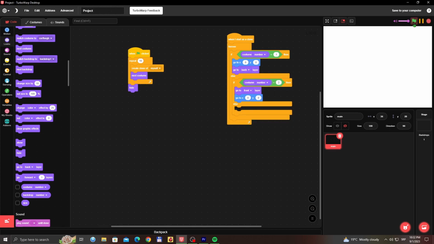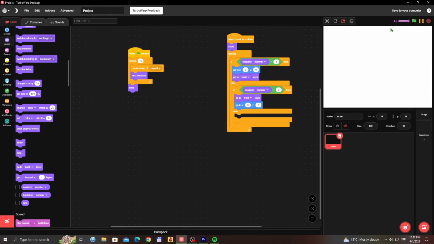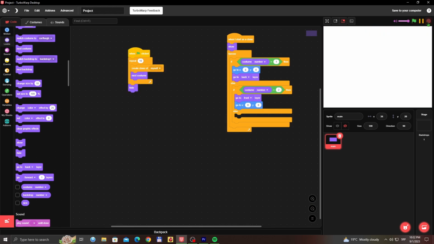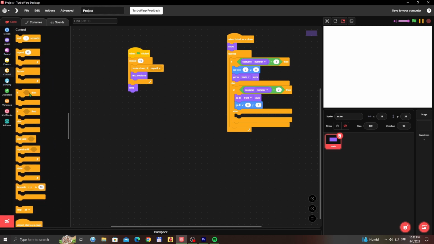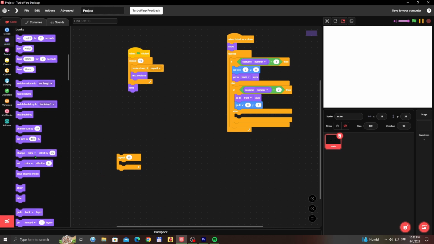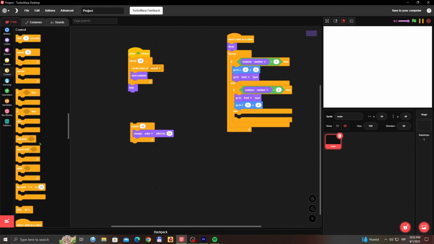Oh wow, I'm an idiot. I forgot to show the clones. And now this is working. Now we want to make the title look a little bit more interesting, so repeat 10 times. It's constantly, so we can't add a forever loop in here.